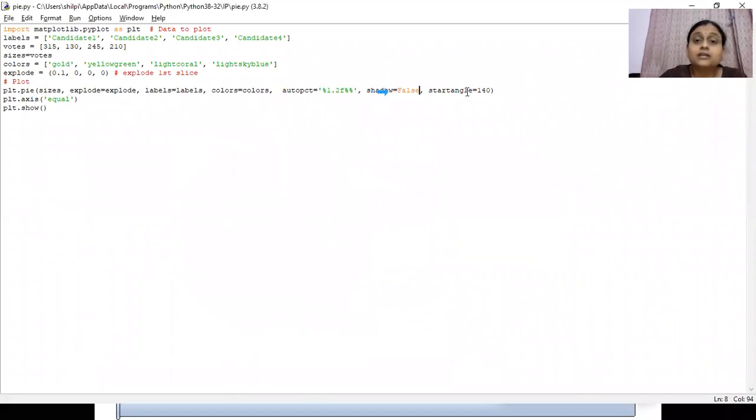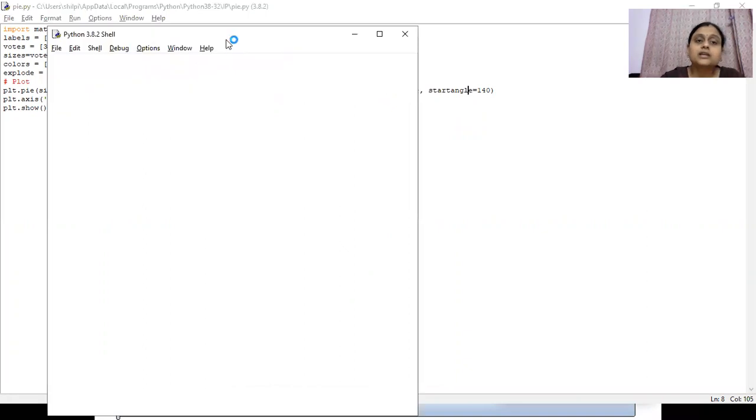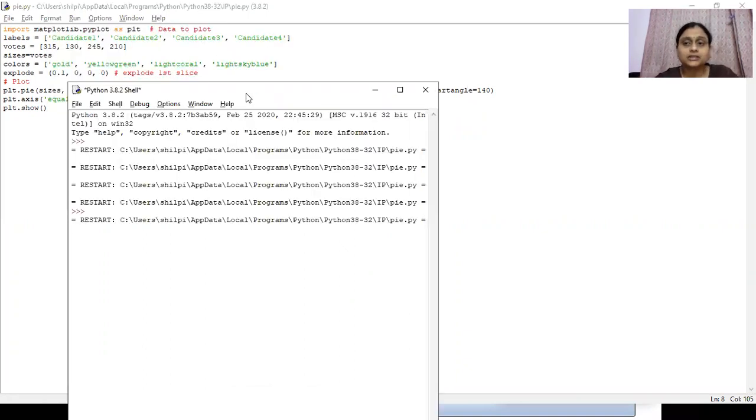Then what is next is start angle. Why start angle? Because we know the angle of a circle is 360, and we can rotate it. Rotate means we can easily move the circle.